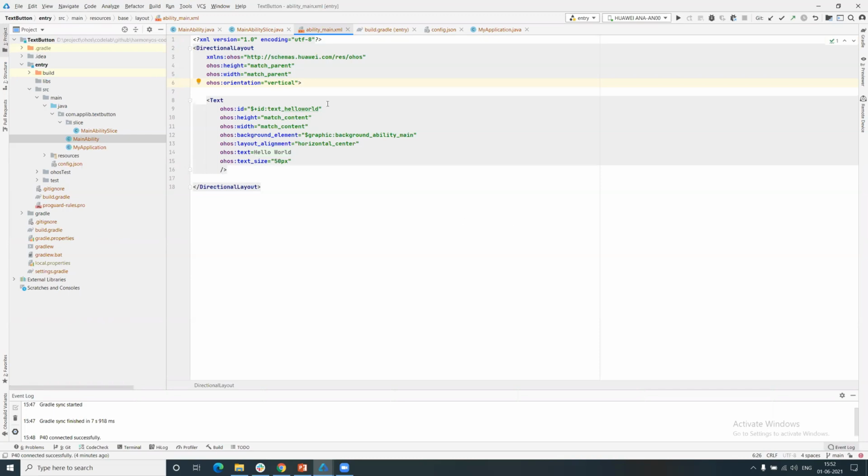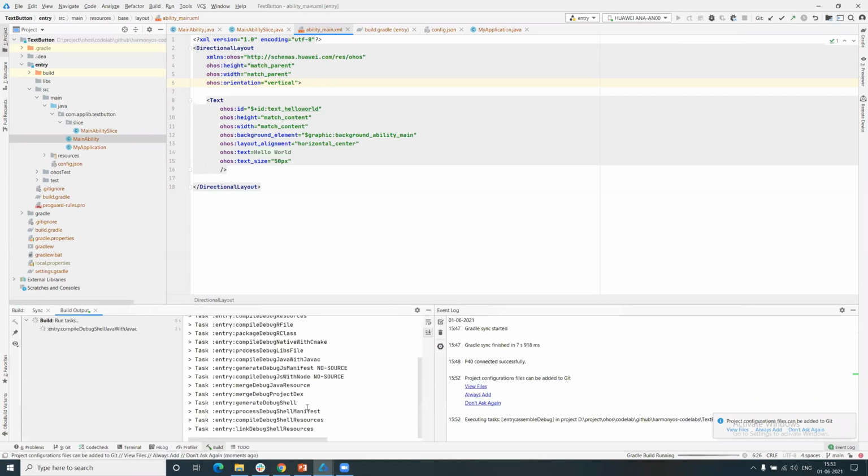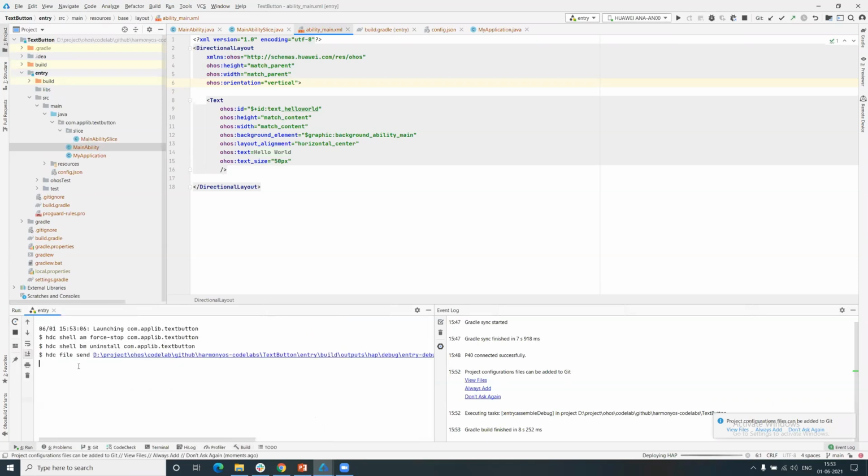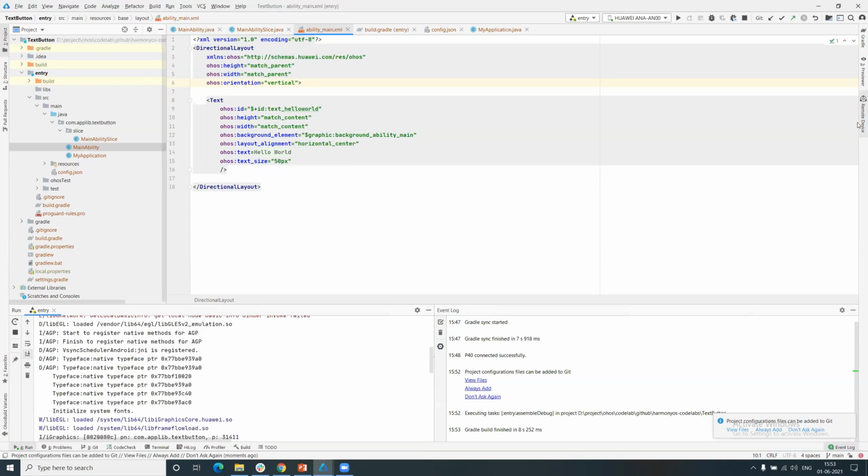So let's see. I don't know what is the meaning of this. I have done something, but it is not available for me to see. So let us try and run this and see how it looks on the device. Let me directly run by clicking the play button over here. You see the build starts working, and once the build is over, it will start running. You can see the processes it does. It is installing the application into the SD card. Now it has run, so let's see what happened in the remote device.